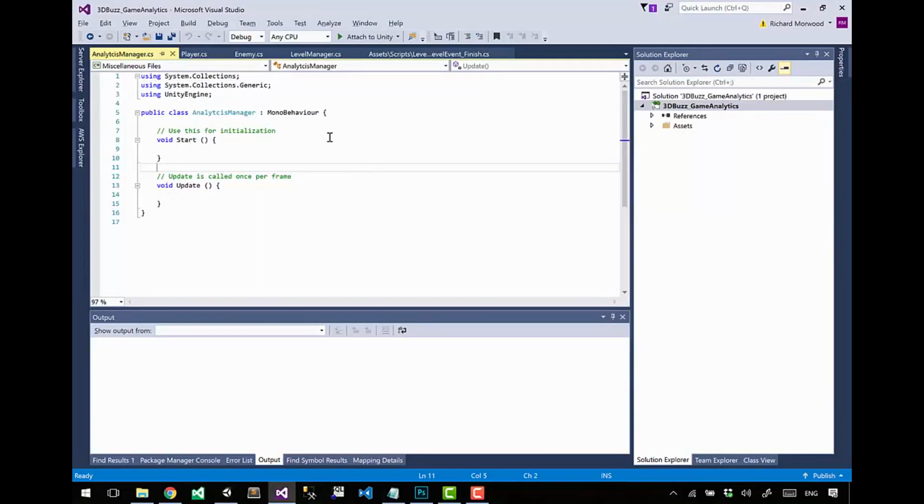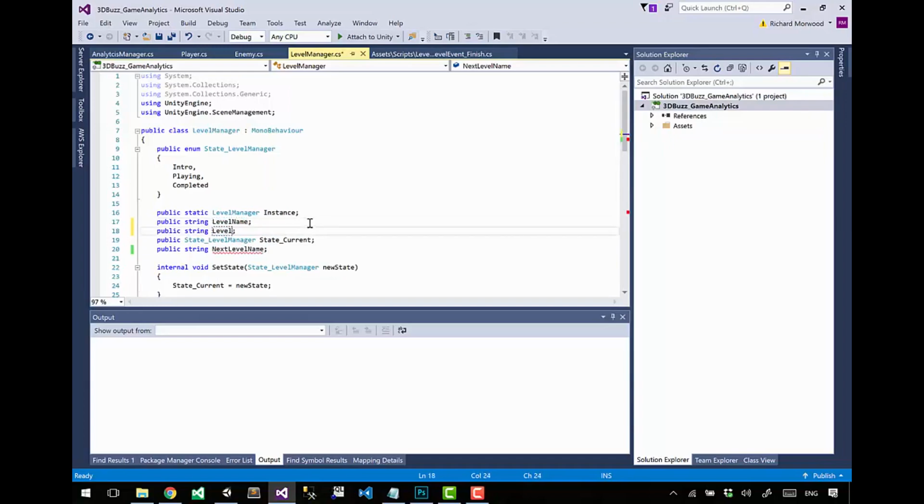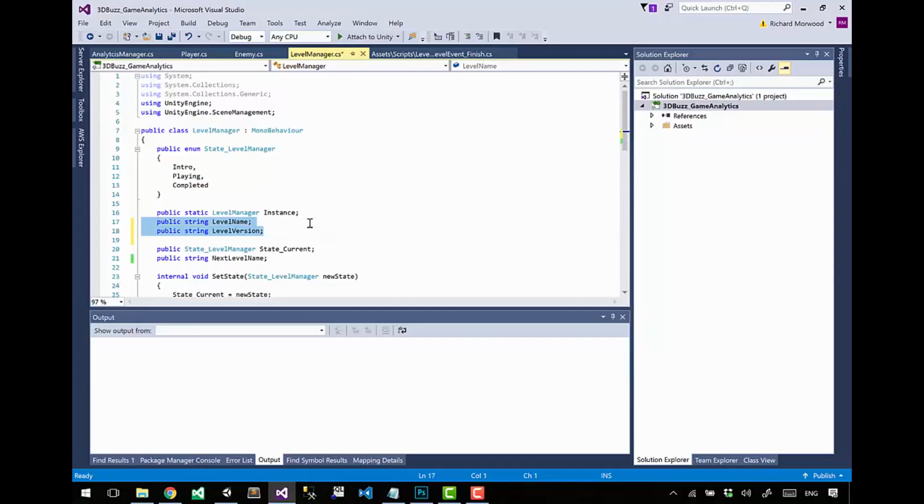All right, before we go any further, I just want to quickly switch back to level manager, and we need to add a few more fields into this one. When we finish the level, we put in what's the next level that we're going to load. Now this was the scene name that we were loading up. We want to have in here the level name and the level version. This is a separate piece of information. One of the things we want to get into with our analytics is, if we find that a piece of our players are getting stuck on a particular level, or everyone's being spotted by this one enemy, we want to be able to make a change to the level, increment the version, and then see how that has affected the player's performance in that level.